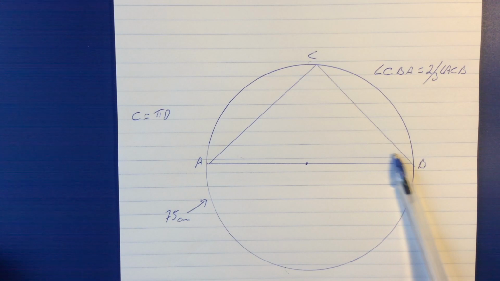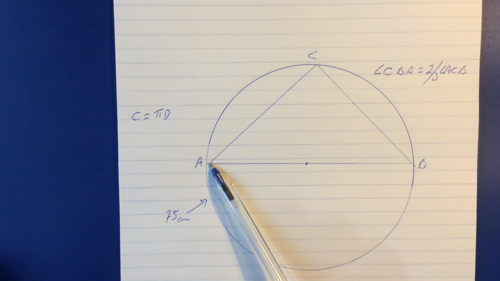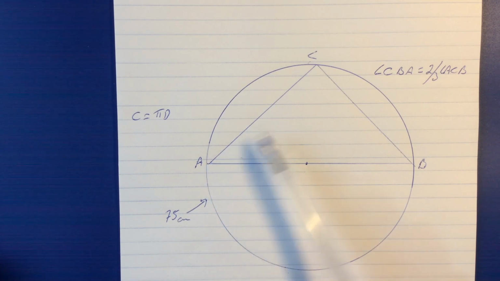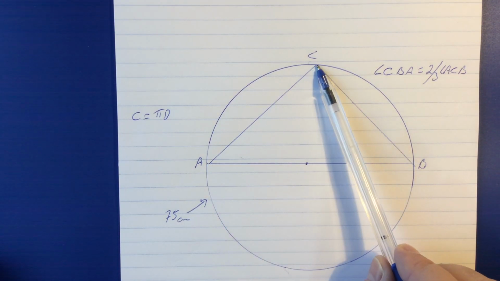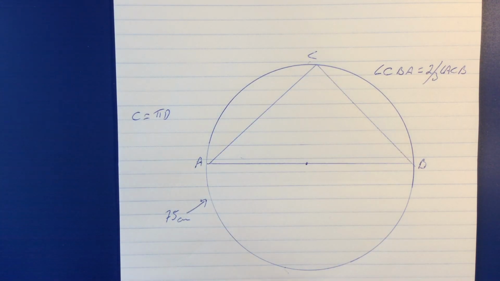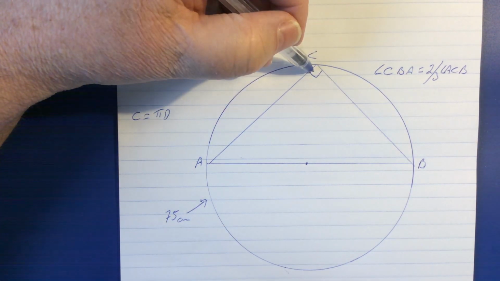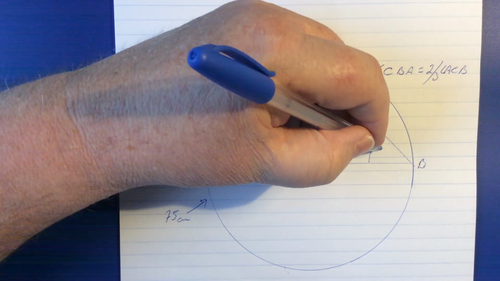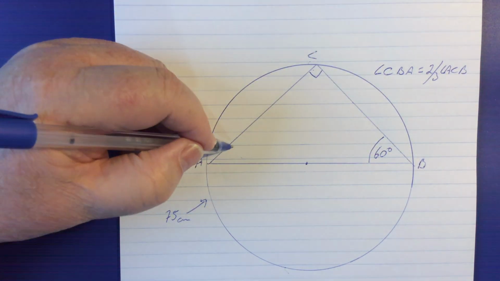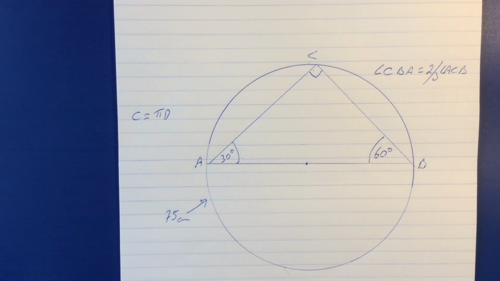What we have is we have a diameter. Off the ends of that diameter, despite my poor drawing, there are two chords, and these run to the edge of the circle. And your long, possibly forgotten circle theorems should tell you that the result of that is a right angle. So this angle in here is 60 degrees, and this angle in here is 30 degrees. That's really significant. That's going to help us a lot.